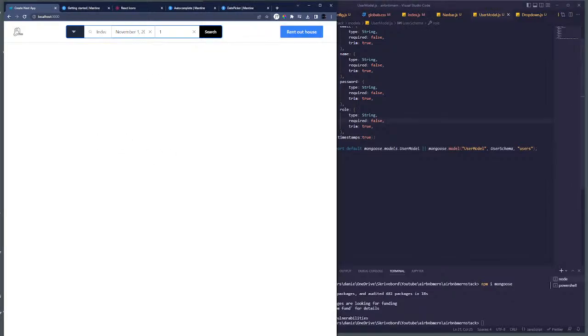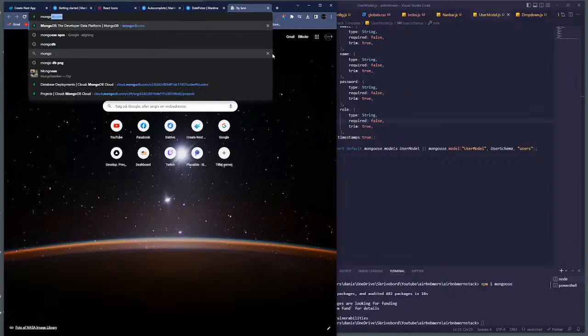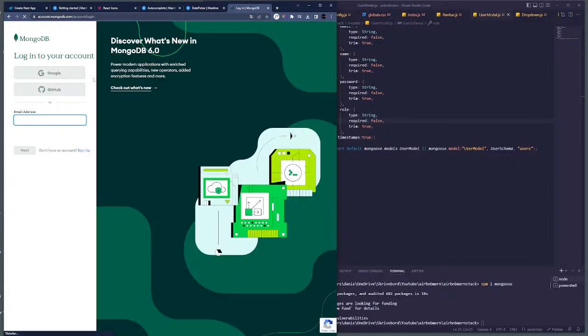So what we want to do now is maybe go and create the database that we're going to be using. We go to MongoDB and sign in. I'm just going to be using my Google account.